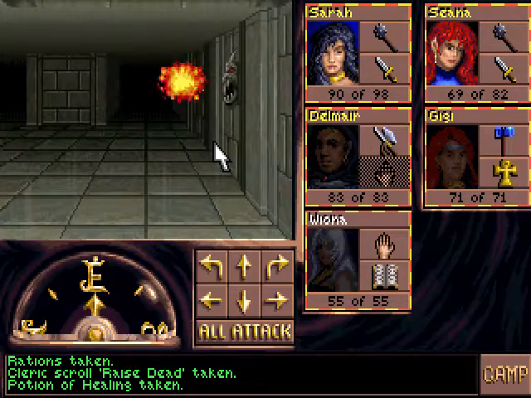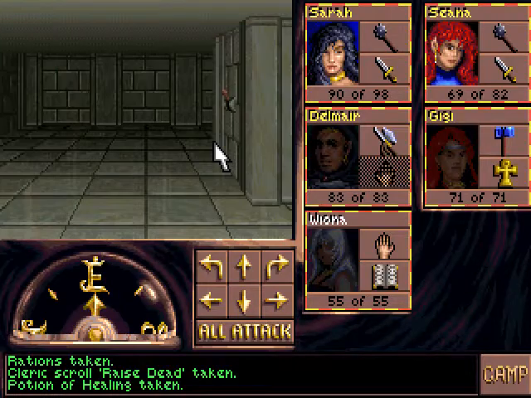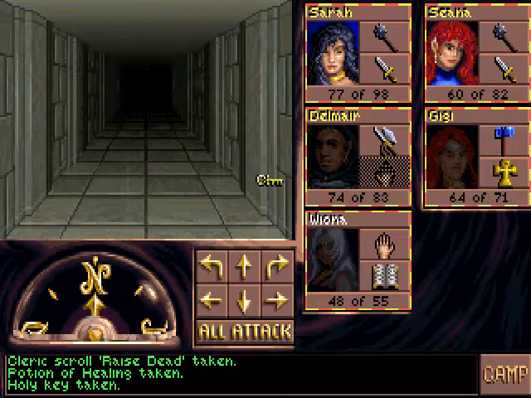Here we need to ramp down here. We have a dodge. We try to reach this one. Okay, we did take a fireball anyway. That's okay.